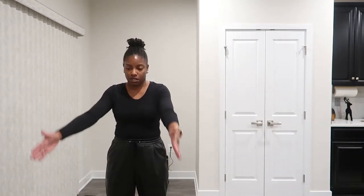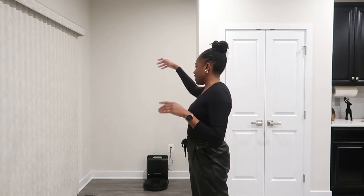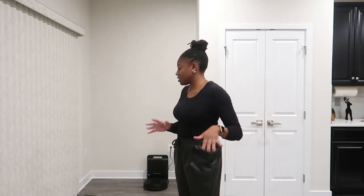All right, so I have an idea for this area of my kitchen. The dining room table is actually going to be right in front of this area. So I'm thinking I wanna hang that large piece of wall art that I've had just leaning against the wall for several months, right here. And then I'm actually going to move the credenza that I made for my living room into this section. It's about the same width. I'm hoping it fits. I've measured it. It seems like it'll fit.